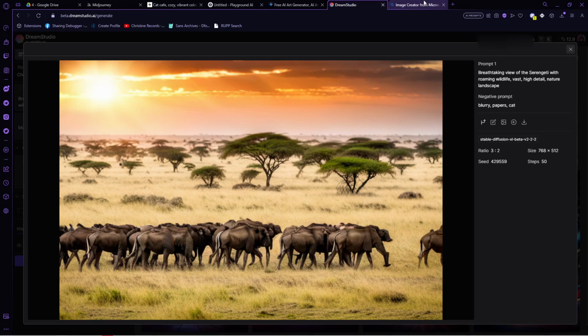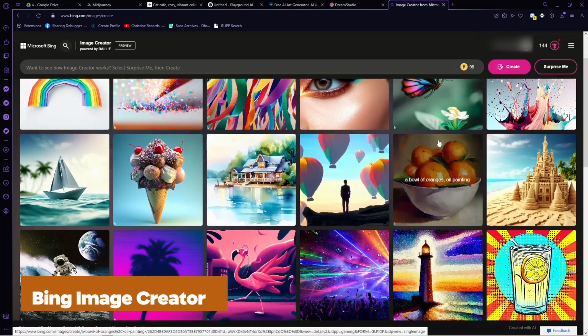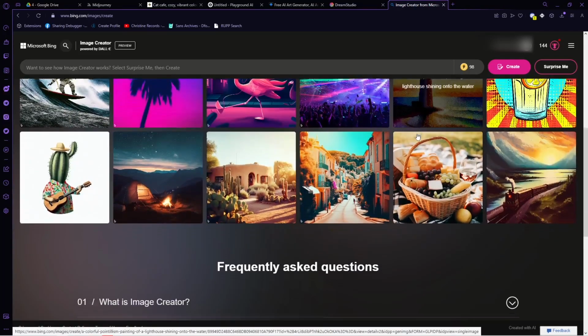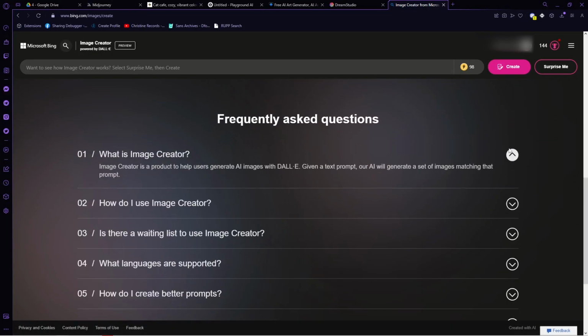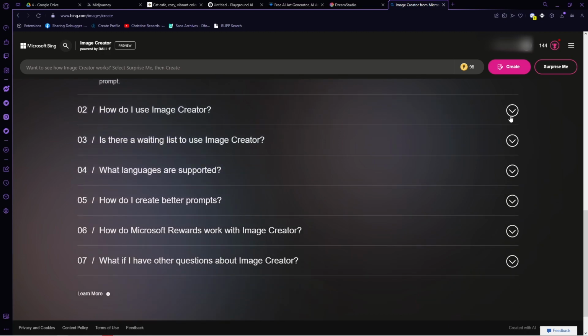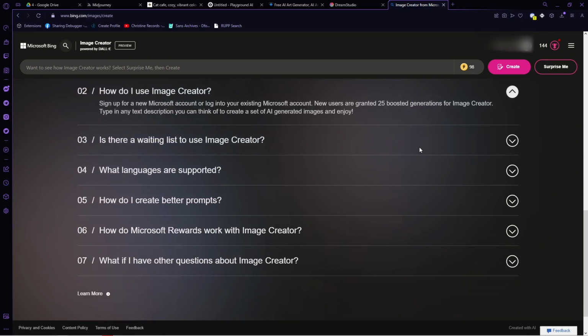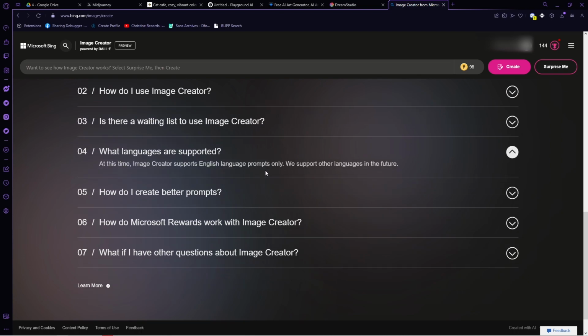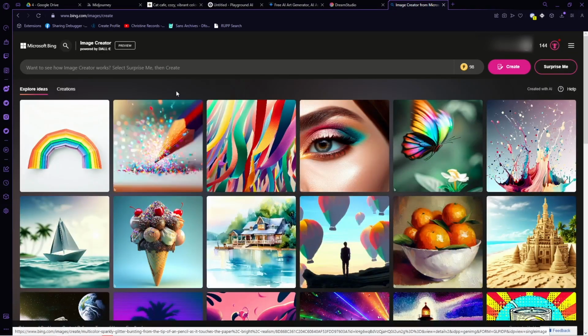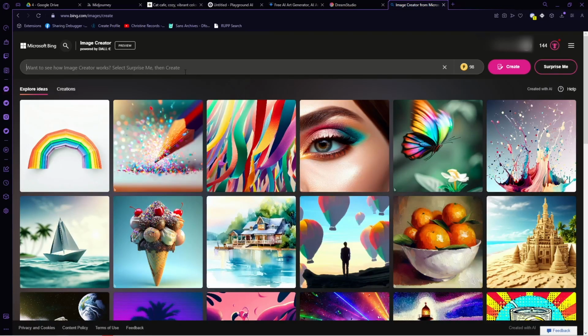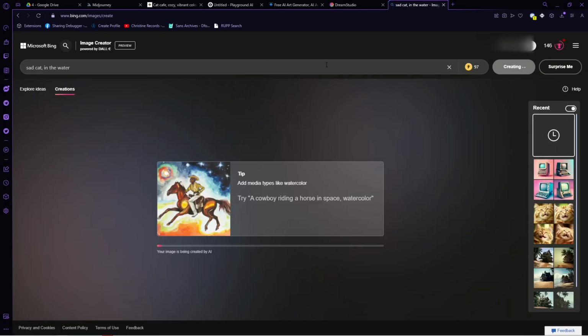Now, last on the list is Bing Image Creator. This one is a platform powered by an advanced version of the DALL-E model from partners at OpenAI. Bing Image Creator allows you to create an image simply by using your own words to describe the picture that you want to see. Now, once you're in the homepage, all you need to do is to type in the description of the image that you want to be generated here on the text box. Wait for it to load, and after some time, it will then display. You can also use the Surprise Me feature if you want to generate random images.